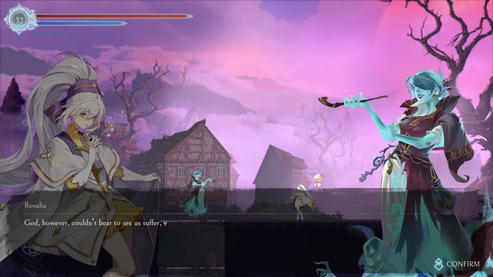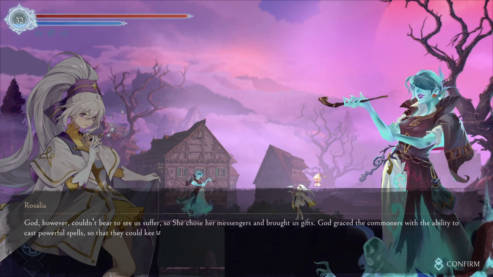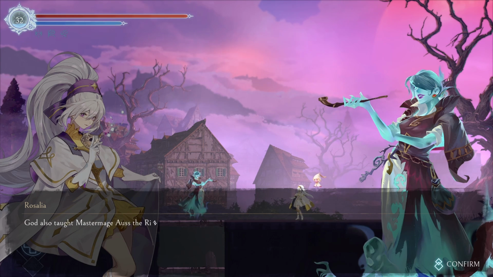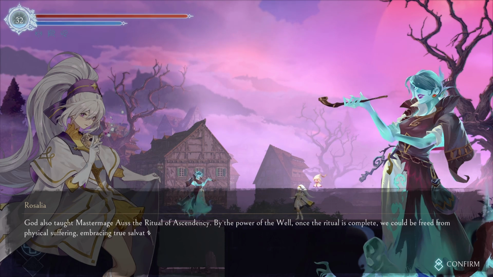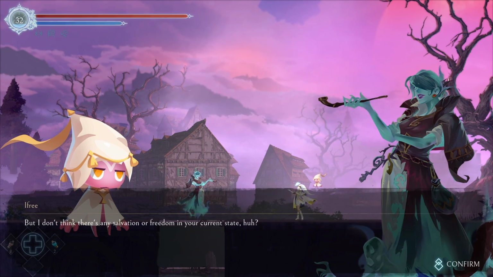God, however, couldn't bear to see us suffer. So she chose her messengers and brought us gifts. God graced the commoners with the ability to cast powerful spells, so that they could keep the fierce monsters at bay and endure the harsh environment. God also taught Master Mage Aus the ritual of ascendancy. By the power of the well, once the ritual is complete, we could be freed from physical suffering, embracing true salvation and freedom. But I don't think there's any salvation or freedom in your current state, huh?